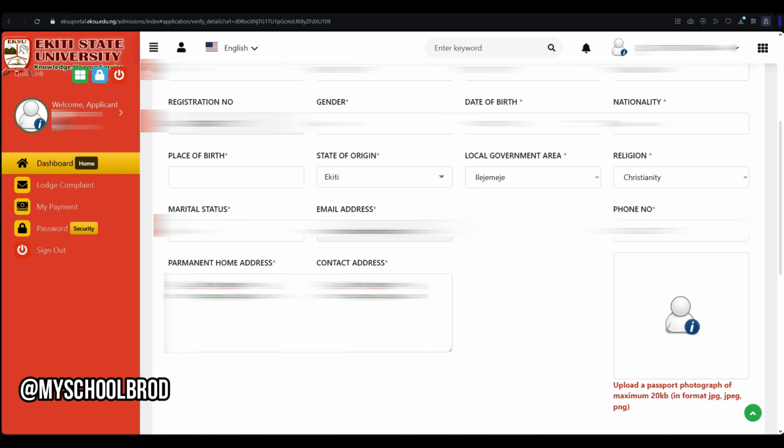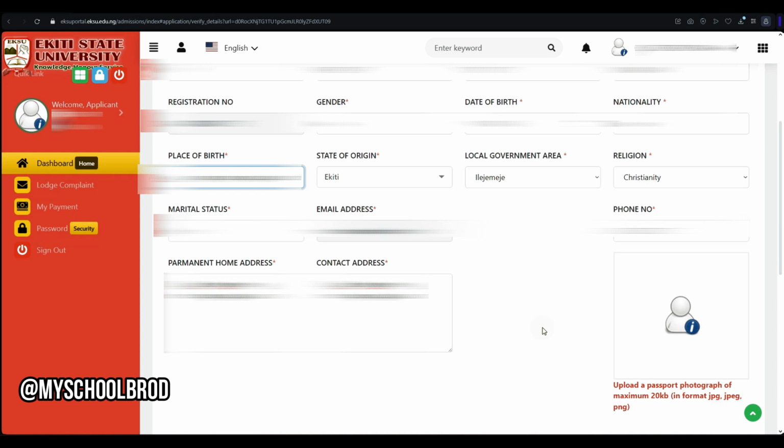So what's just going to happen is that I'm just going to copy my permanent home address and also paste it as my place of birth, and then I'm going to upload my passport photograph. And remember that from the beginning of this video, I actually said your passport is important, so you should get the passport. And now I've made it more clear that your passport must be in JPEG file format. It must be not more than 20 kilobytes.